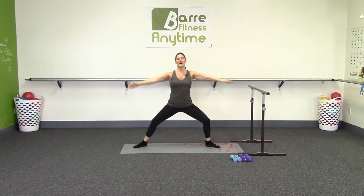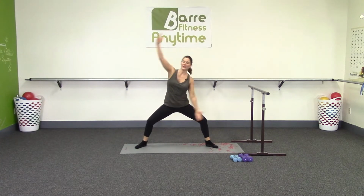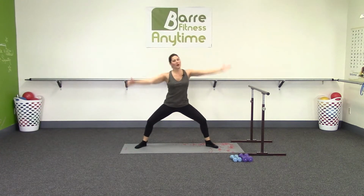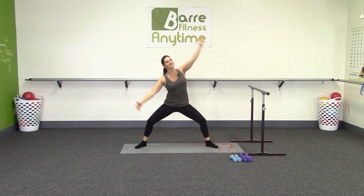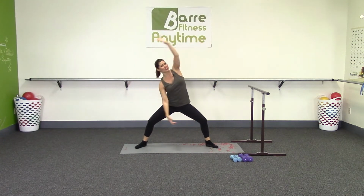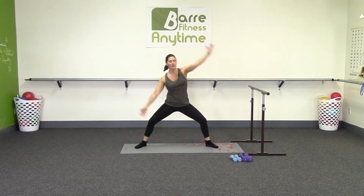Hold it to the middle. Bend right and over. Don't lose your balance. And over. Bend in the middle. Bending that spine over. Feeling your obliques so you're not leaning. Nothing moves in the knees. Nothing moves in the hips. Just your torso. Pull over. Pull over and over. Good job. Keep going for four and three.